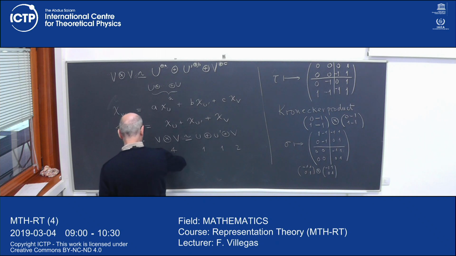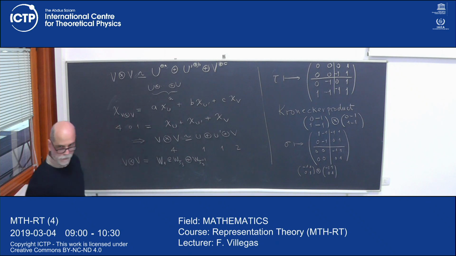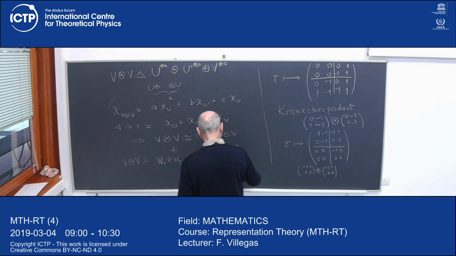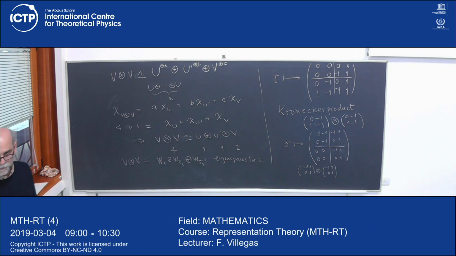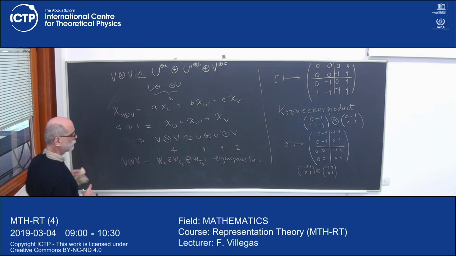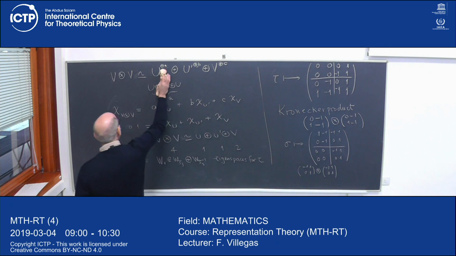Decomposes, maybe I'll say this. I'll write it as W1, W theta 3, W theta 3 bar, where these are eigenspaces for tau. So if we're looking for a line that is fixed by the whole group, it has to lie in this space, because vectors in these other components are multiplied by the cubic root of unity.